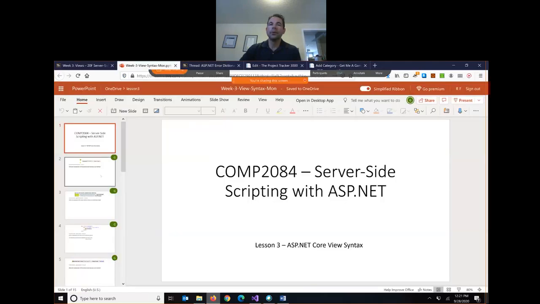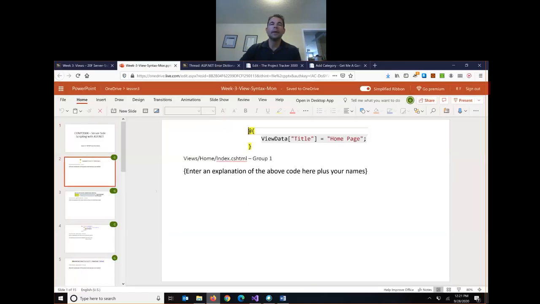So as a group, explain the code and put your explanation and your names on your group slides. So we're going to try, stop sharing. I'm going to try the WebEx breakout rooms. So you'll have a private meeting with the other people in your group. It'll take me a few minutes to set up the groups, and then I'll bring us all back to the main WebEx session in about 10 minutes. And I'll ask each group to explain what the code that they got meant. Okay, so I'm going to turn off my sharing and I'll pause the recording until we come back.